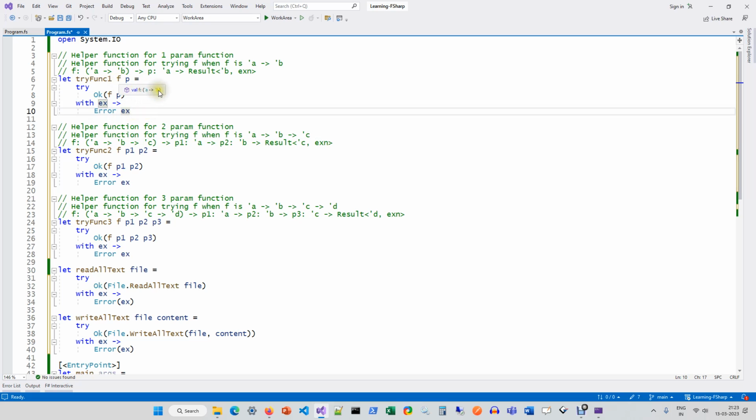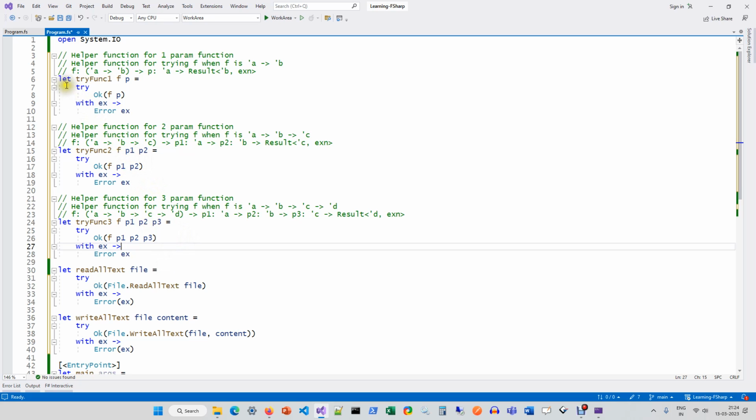So if f returns b, the output of this function is result of b or exception. Simple. The other functions are nothing but if f has more than one parameter, if f has more than two parameters, and so on and so forth. So you can create more versions of it, but you know, 3 parameters is already more than sufficient for nearly all the practical cases that I can think of.